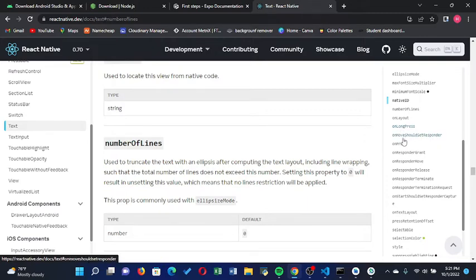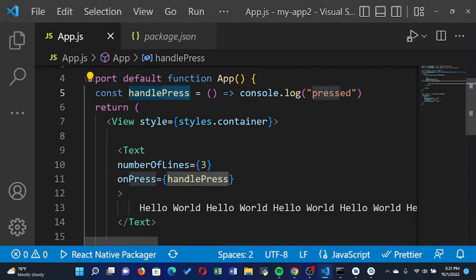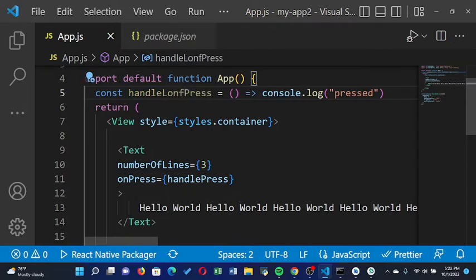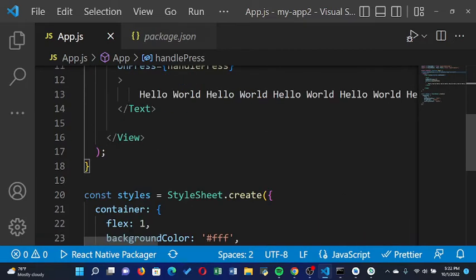Now if I was defining a function for, let's say, on long press, by convention in React Native, it will first start with handle, then the next one will be long press. It means that now I'm defining a function for long press. That's the function I'm now defining. So now I can delete that out, but the function I'm defining is for the event property of on press. So then here I can save. Now that is how you would work with using text.